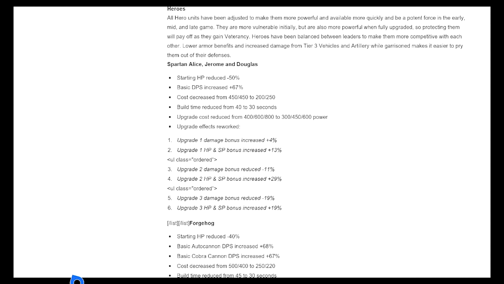Alright, here we go. We've got Spartan, Alice, Jerome, and Douglas. So the Spartans are all getting the same thing here, and I imagine they were pretty much the same stat line all the way across. But for these, before the patch notes, starting HP is reduced 50%, basic DPS increased 67%, cost decreased from 450 to 250, nearly cut in half.